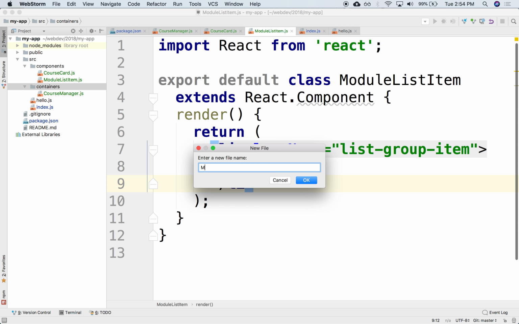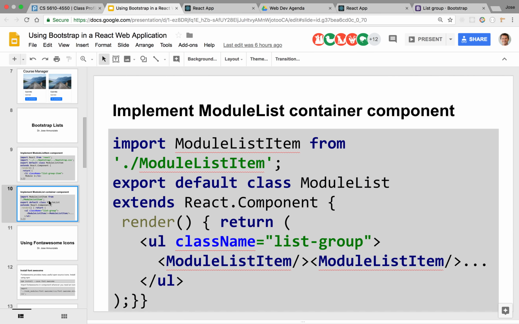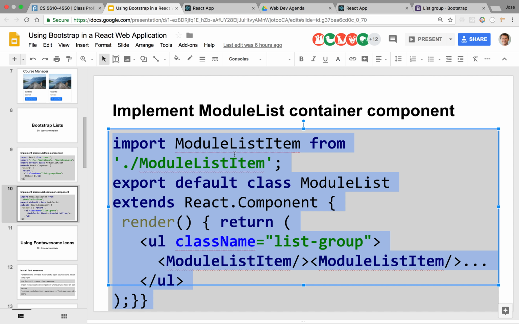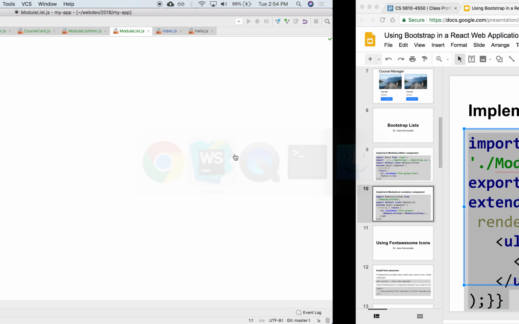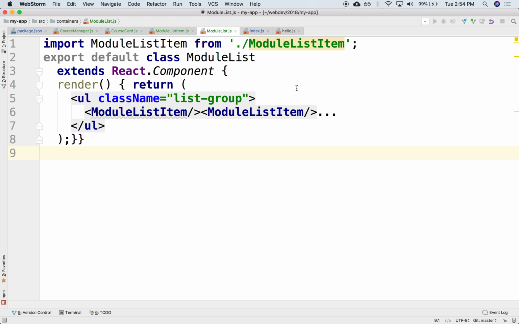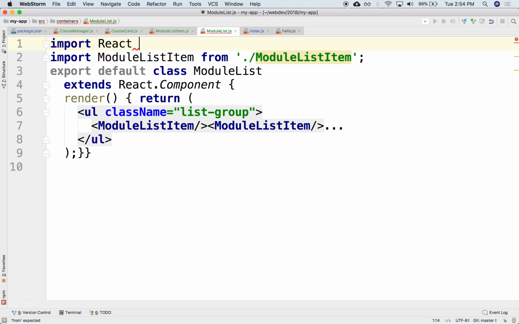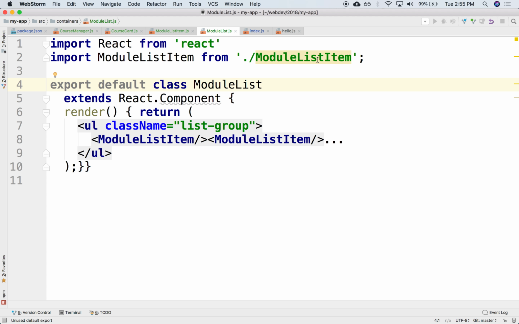So let's create that, a module list container that can contain all sorts of these. So let's copy that, a module list. So a module list is going to load many module items. It's also going to need React, so let's load React here from React. It's going to load the module list item.